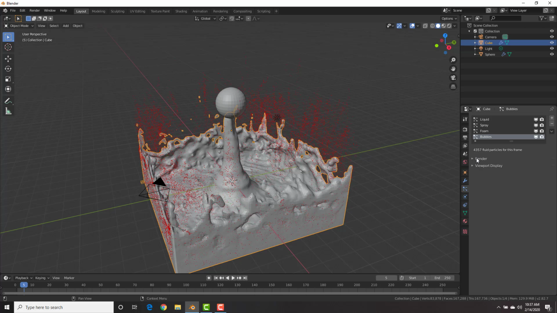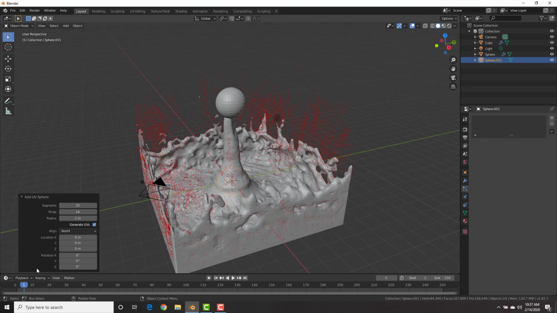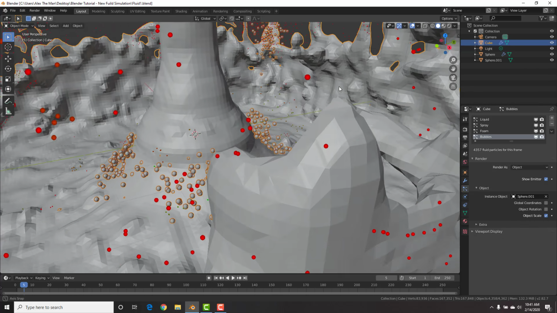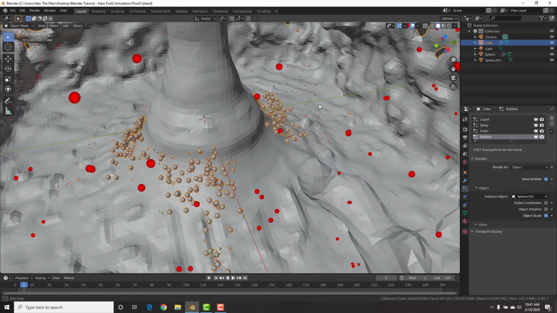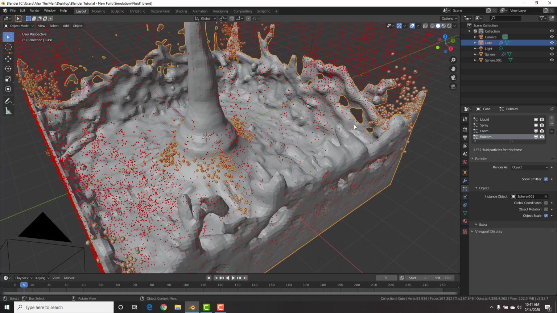Quite simple. One of the ways, if we toggle render, you can see right now it's rendering as a halo, but let's go ahead and change this to an object. Then, hitting Shift-A, we're going to add a UV sphere right there, and I'm going to change the segments and rings. Let's just put them to 8, as there's going to be a lot of these. And then I'm going to move it out of the way. Now, going back to here, I'm going to select the instance object to be Sphere.001. And now check it out. We have the spheres as the bubbles.